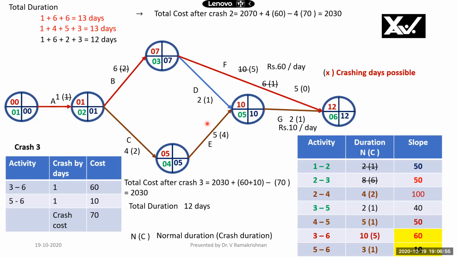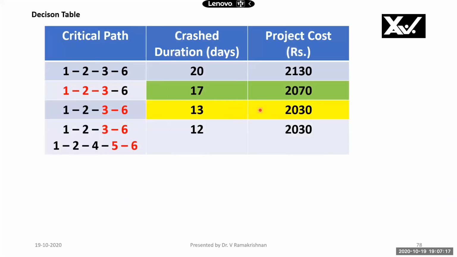Now whether this extra effort is required or not is a management decision. Sometimes management may say that if you do it in a hurry, if you try to reduce the duration, quality may suffer. Or you might have promised a delivery schedule at the start of the contract that I'll finish it in 12 days. Then you'll have to go for this crashing. So depending upon the situation, management may take any decision, whereas I've given theoretically what the possible values are.